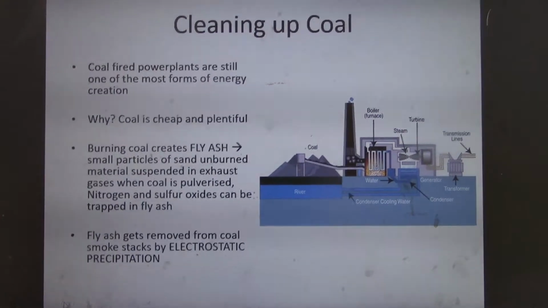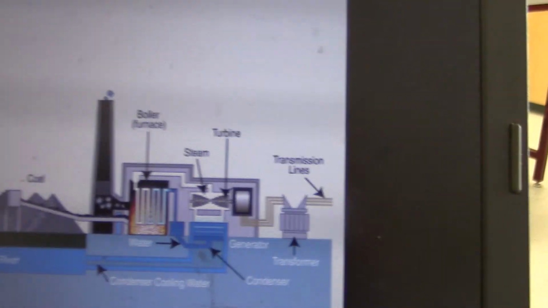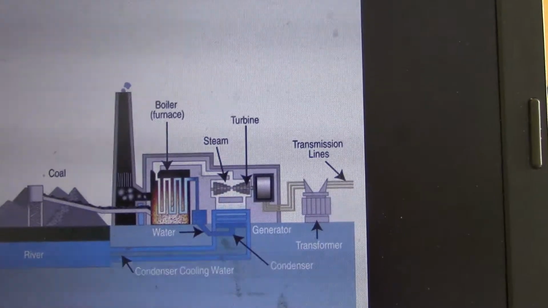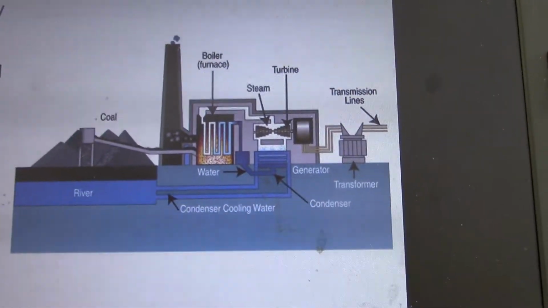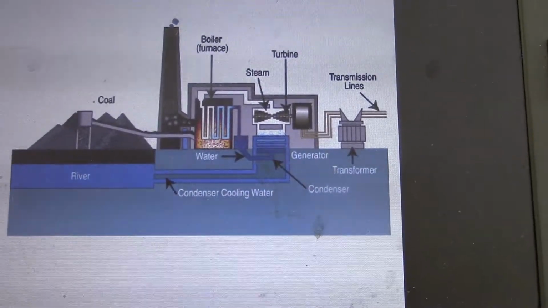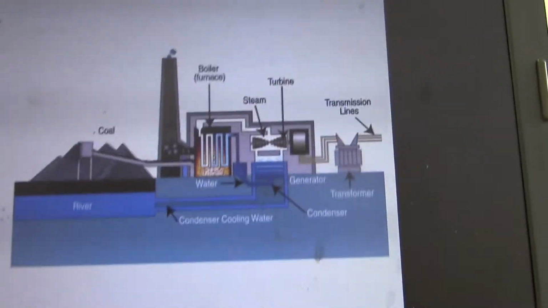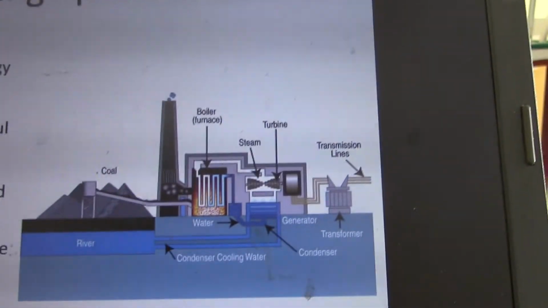Now, coal creates this really fine carbon called fly ash. So on our smokestacks, rather than just having that end up in the atmosphere, right? So you can see this is a power plant where we burn the coal, and that heats water, and that water heating and cooling turns a turbine in the presence of an electromagnet, and that makes electricity. That's how all power plants work. We're going to talk about that in a later unit.